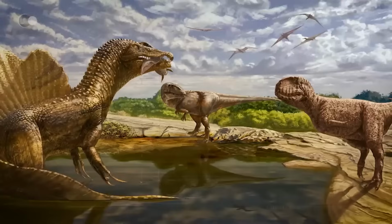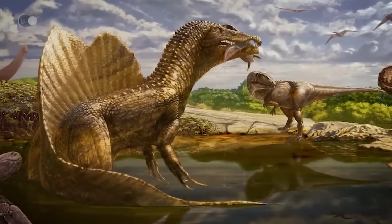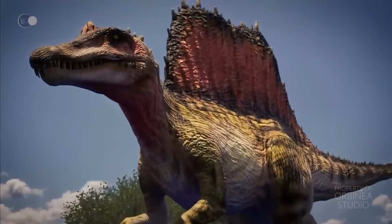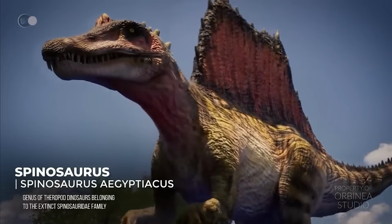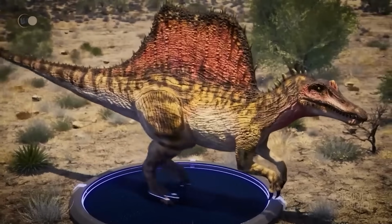Let's get out of the water and back on dry land. In front of you stands a strange and fascinating dinosaur. It is the Spinosaurus. I don't think there is a more surprising and frightening way to enter the Earth. Everything, absolutely everything in it is disproportionate. Its dorsal veil is gigantic. Just the spines on its back are the size of a man.